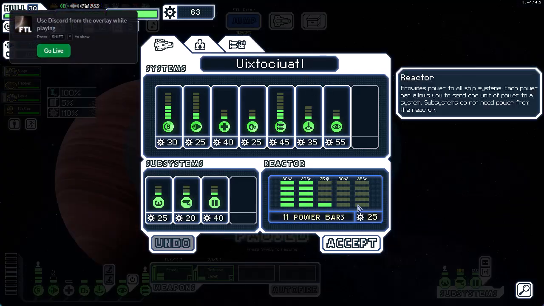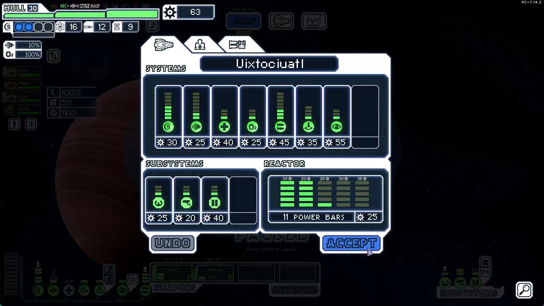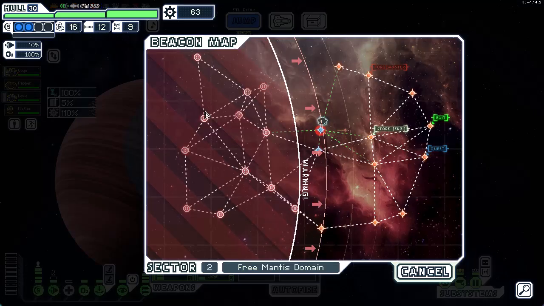Still flying the Obin's cruiser. Sold all of our starting weapons in order to buy cloaking. We'll see if we regret that decision or not.